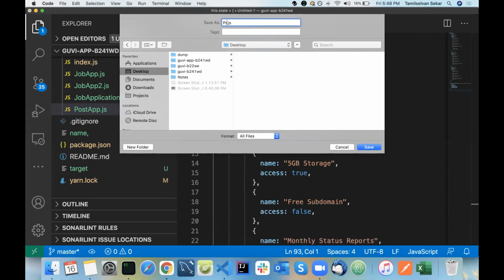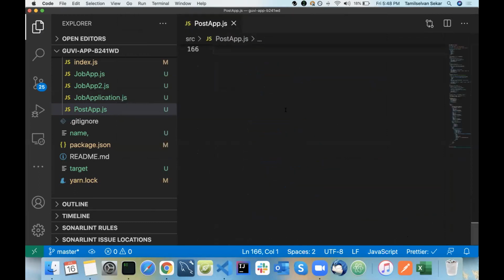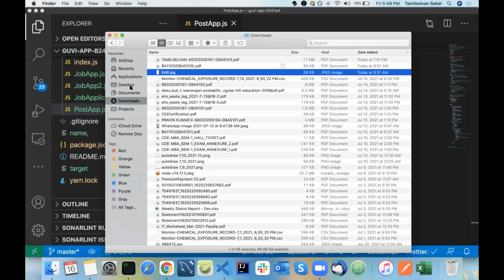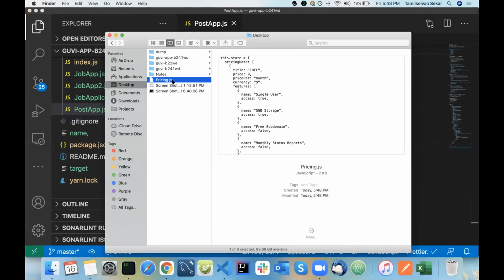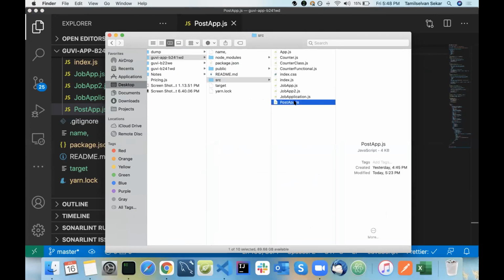This is about your pricing. Pricing and what else? It should be post app.